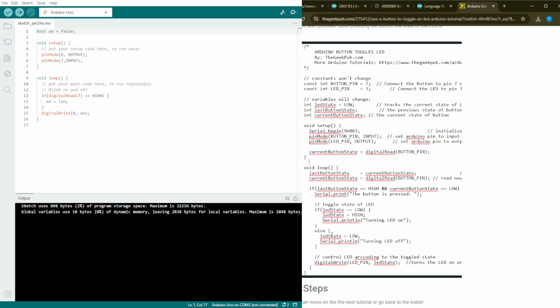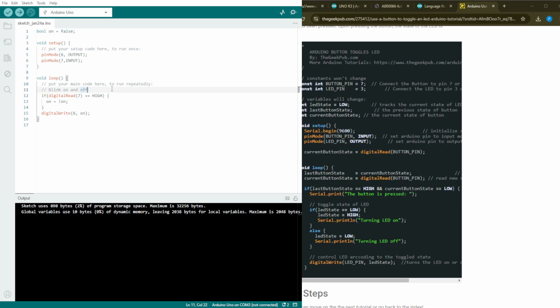If last button equals low, let's see. Okay, wait. If last button is pressed. Okay, so I guess that makes sense.